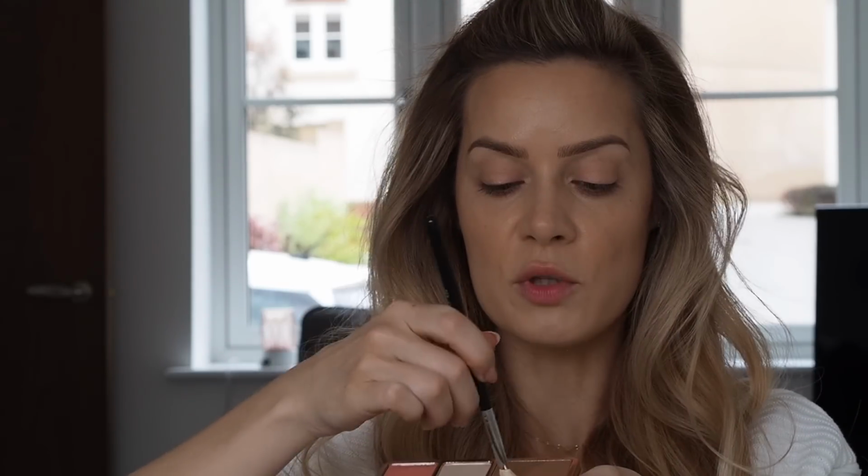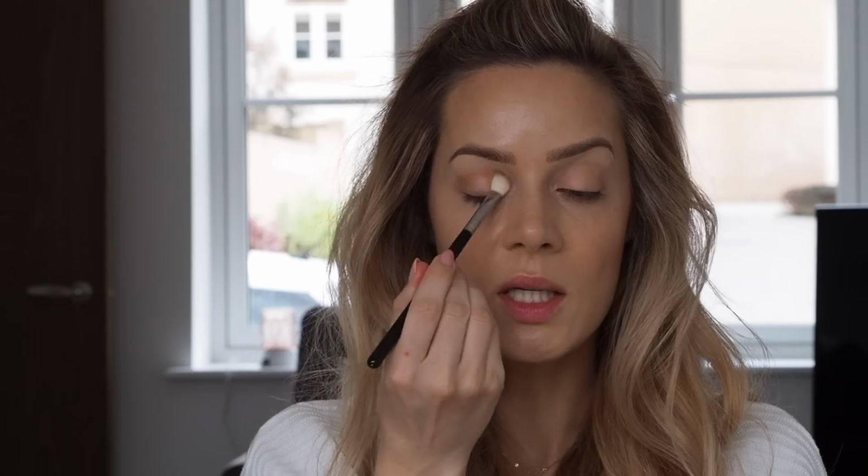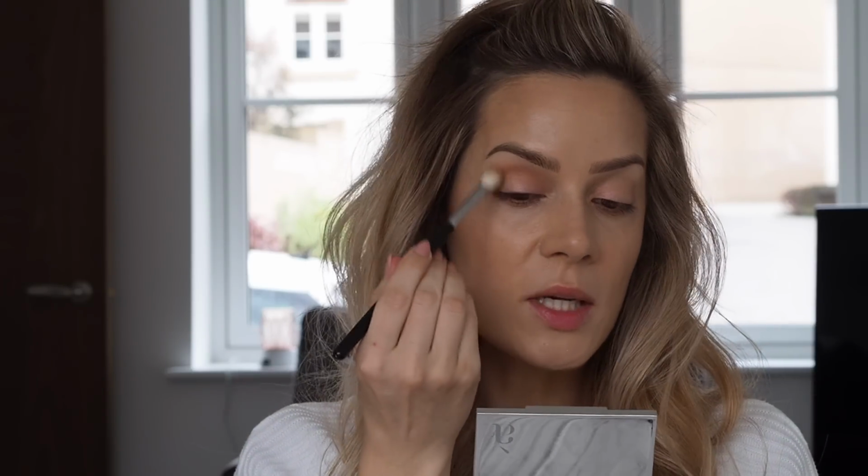I'm going to go back into my bronzer shade from the Anastasia Beverly Hills palette and just put that into the socket to warm the eye, just to match the skin. That's quite a scratchy brush. Use this one instead. Sometimes I find with brushes that have natural hairs, after some time of using them, they tend to get a bit scratchy. You should condition your brushes.